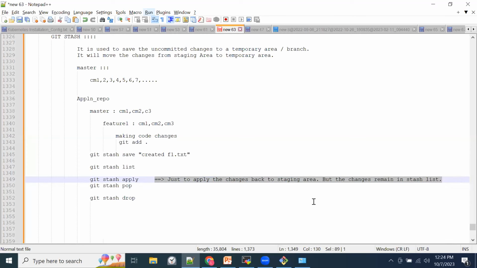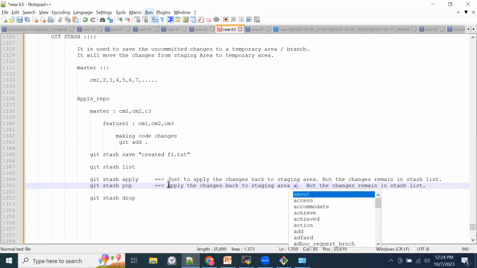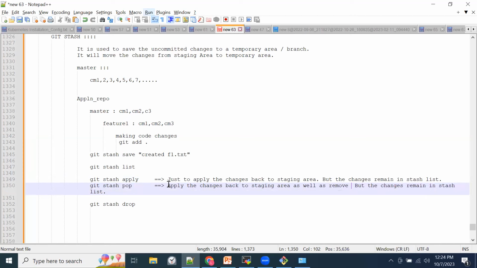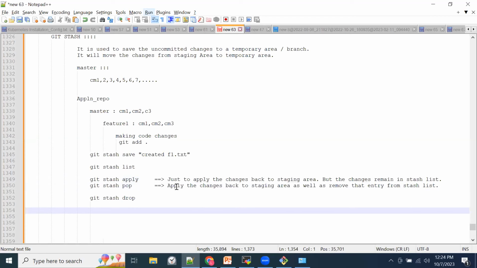Instead of apply, if your intention is to apply changes back and also remove them, you can simply use the pop command. This will apply the changes back to the staging area as well as remove that entry from the stash list. Understood the difference now? Guys, do you understand the difference?